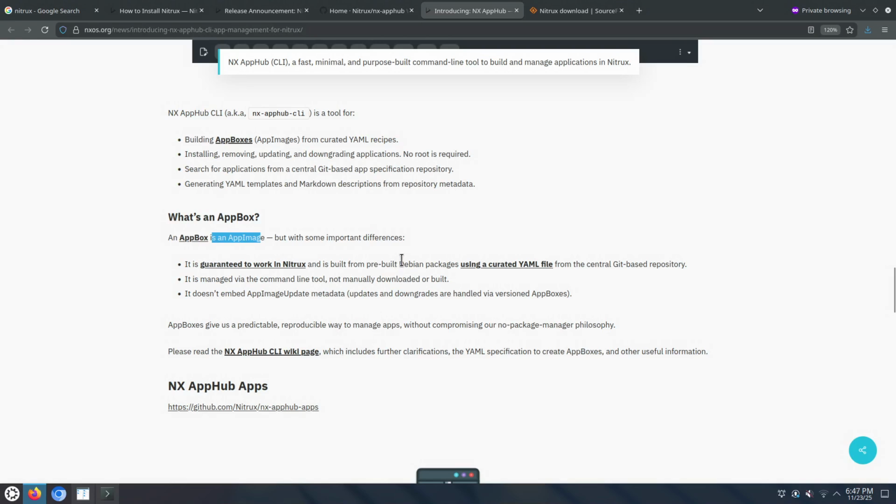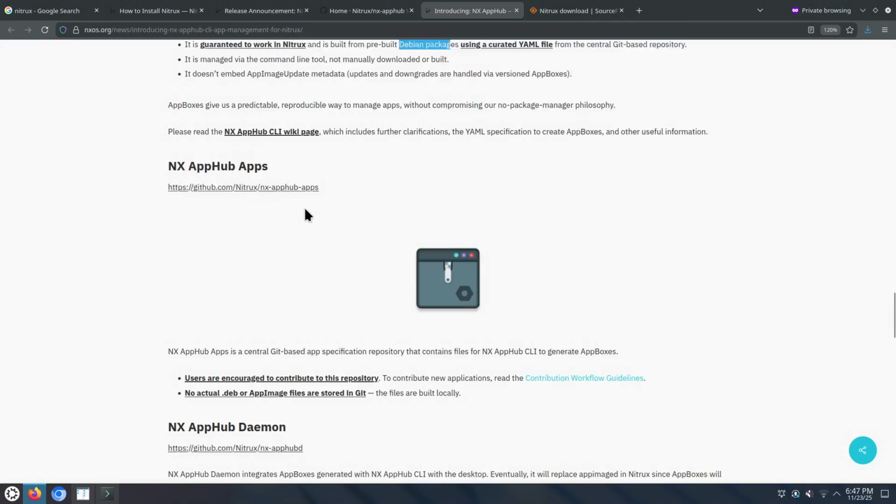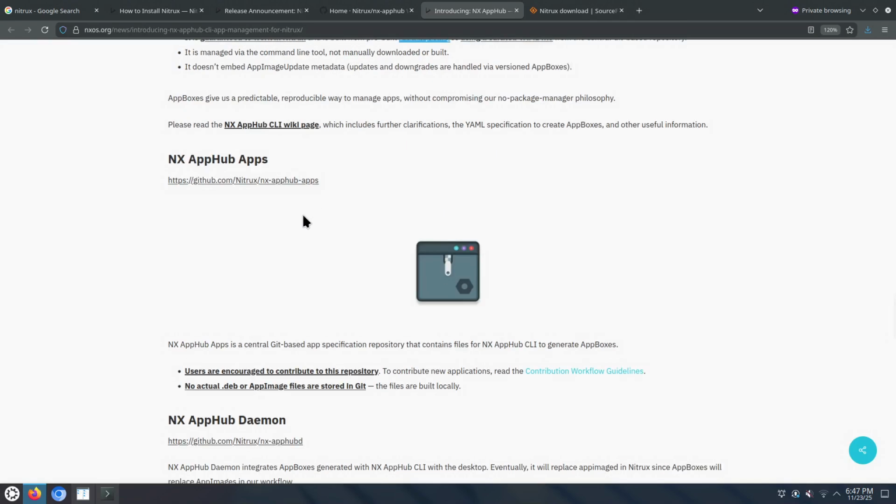It tries to use already existing deb files and finding and the updates are handled by the suite of applications NX App Hub CLI and the graphical user interface applications built on top.